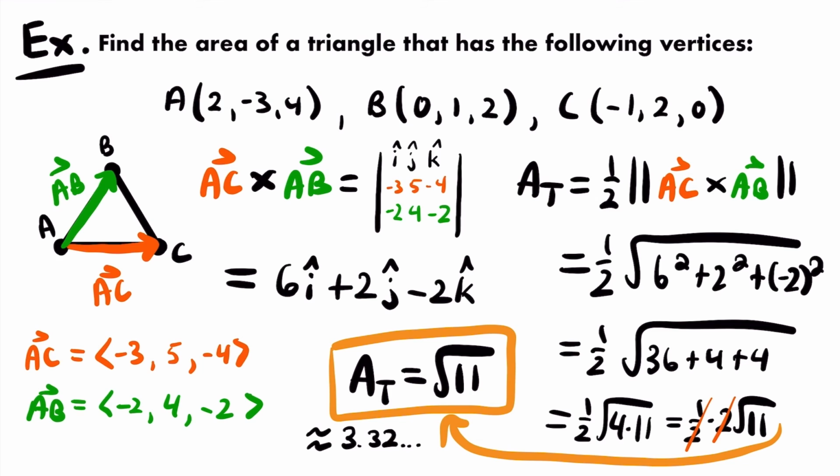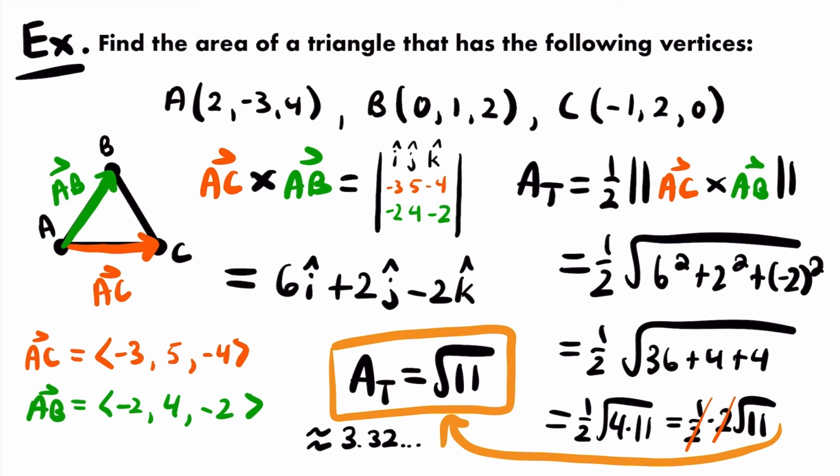And I didn't mention this earlier, but very similar to the previous example where we were given 4 vertices of a parallelogram, you don't have to use the same vectors that I used here. You could get this same answer of the square root of 11 if you used B or C as your initial point for both vectors, right? So you could have found vectors BA and BC, and then took their cross product and took the magnitude and multiplied it by 1/2, and you would still get the square root of 11. And you could have done the same thing if you used C as your initial point and found vectors CB and CA. Okay, so there's multiple ways to go about these problems where you need to find the vectors yourself. As long as the two vectors you choose both start at the same vertex or the same initial point, you should be just fine. Okay, and so that's it for this example.